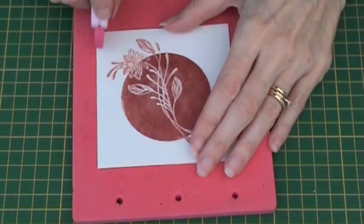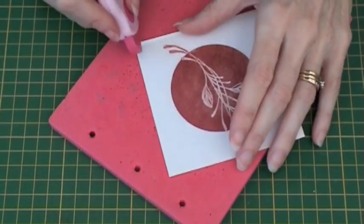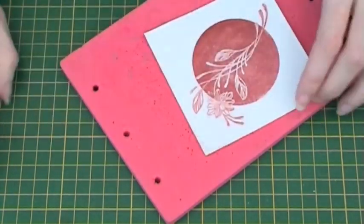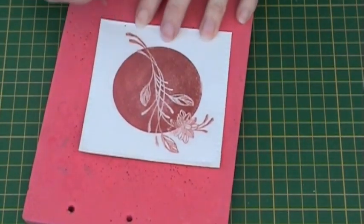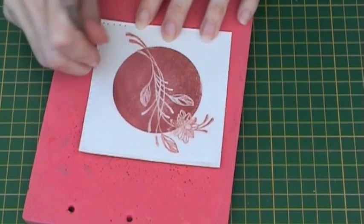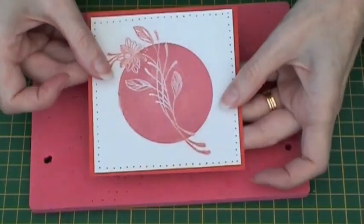Then take a piercing bug to pierce holes all the way around the edge of the card. I run this little bug along the edge, and then to get a more defined hole, I go over it again with a piercing tool. The image is then mounted onto Fall Festival Mix and Match cardstock.